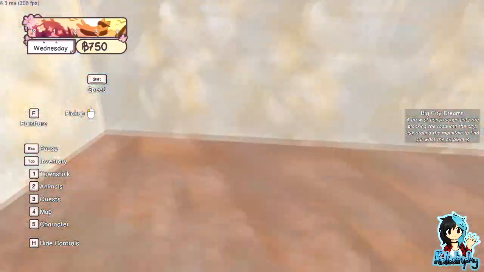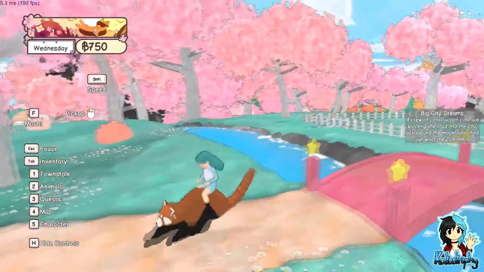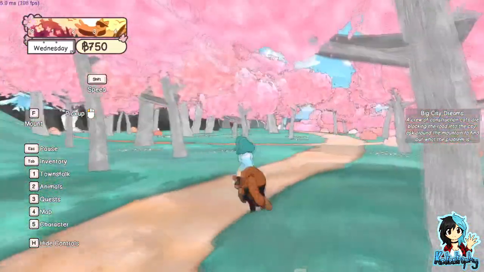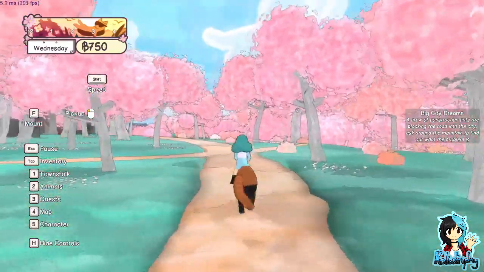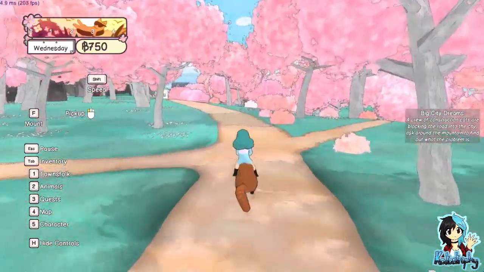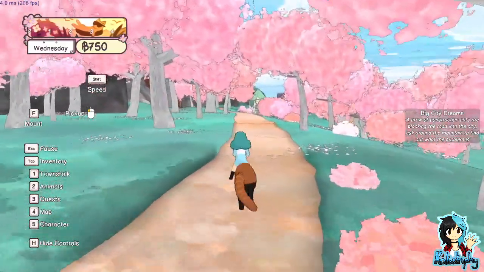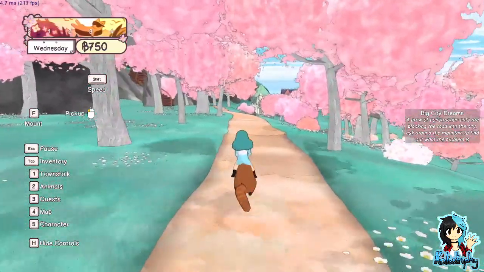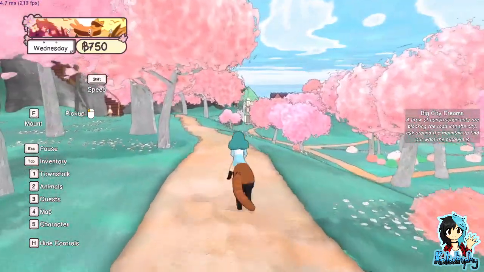Red pandas are the cutest thing ever. I can't get over how cute red pandas are. Just look at this. It's so cute. I'm kind of confused as to how my character's acting like she's holding on to something when Patches moves, but yeah, I don't want to see ropes or anything added. It takes away from it, I think. And look at that tail go. Oh, this game is way too cute.